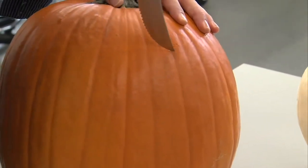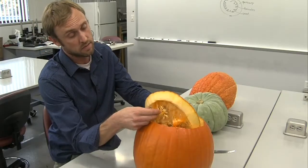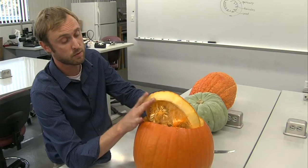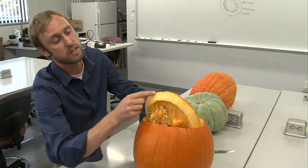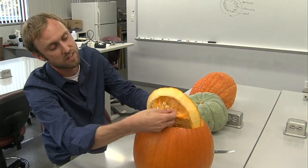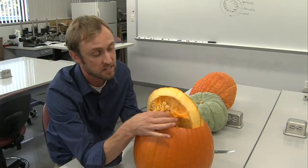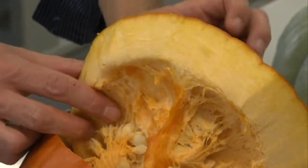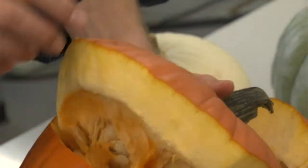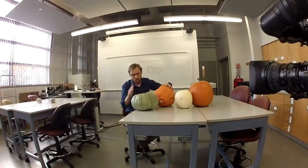What about all the slimy stuff you clean out on the inside? These are the seeds. And this outer covering — the rind — is the actual fruit. This portion here is what you eat when you eat pumpkin. So what is all this goopy stuff? This stringy material here is technically known as the funiculus.